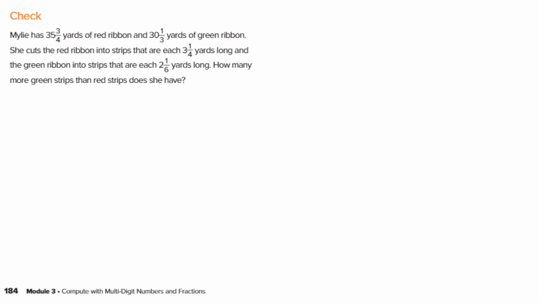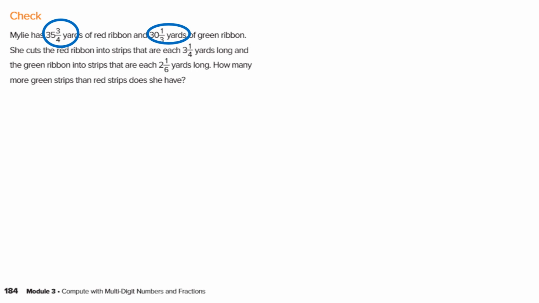This is where, if we will cube our questions, then we eliminate a lot of problems that we might have. So when I start, once again, on cubing, I circle any of my numbers and labels. So I have 35 3/4 yards. I have 30 1/3 yards. Now, some 6th graders in the past would just jump in and start dividing those, but I really need to read what's going on.